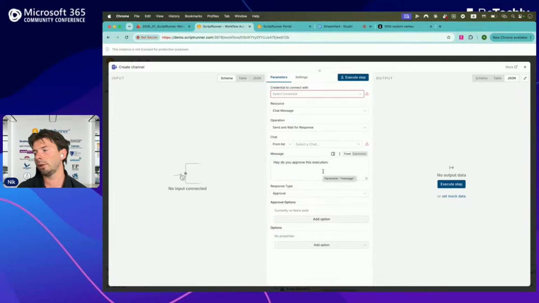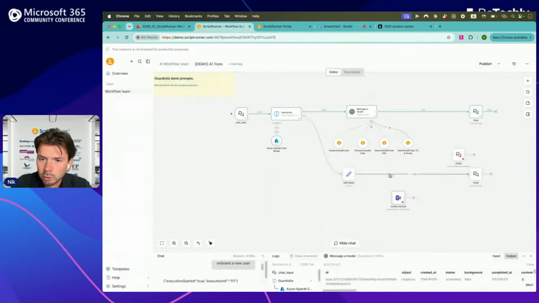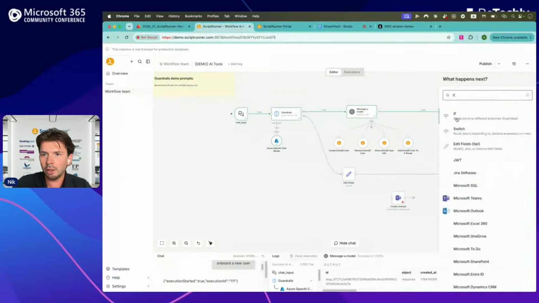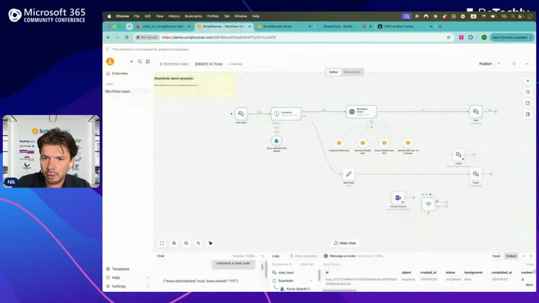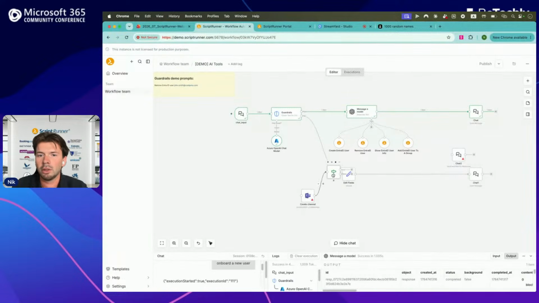And then you can click accept or reject, and then this will go to the next node, right? So you would probably do something like an if statement and define what happens if you accept it. So let's say if you accept it, it would actually do this thing, or if you reject it, it would send a message to your colleague or something like that.